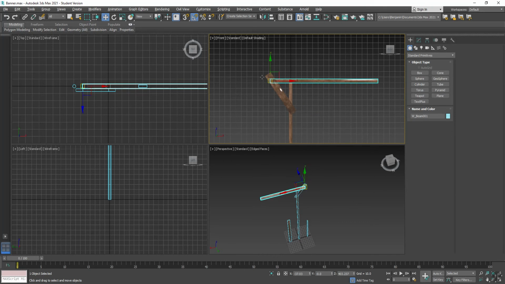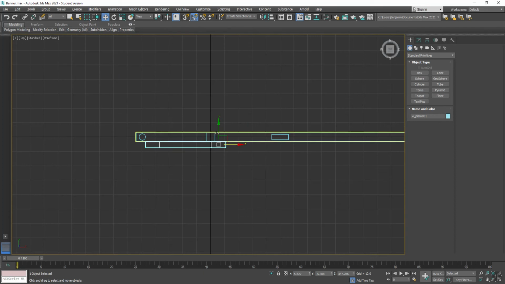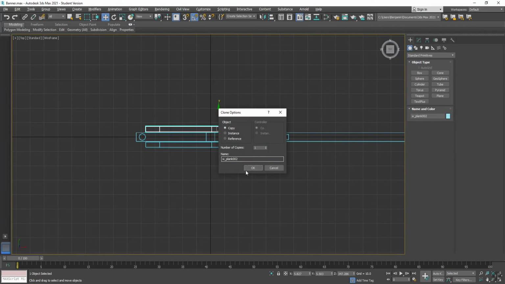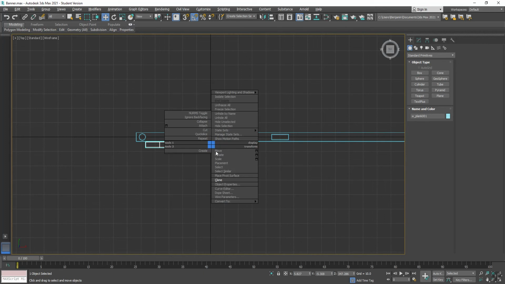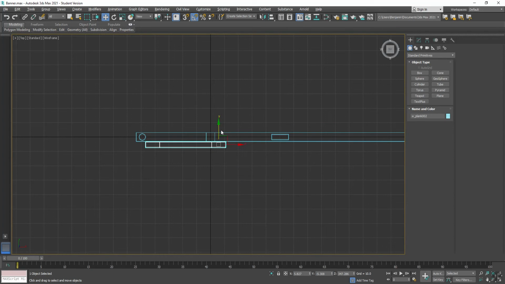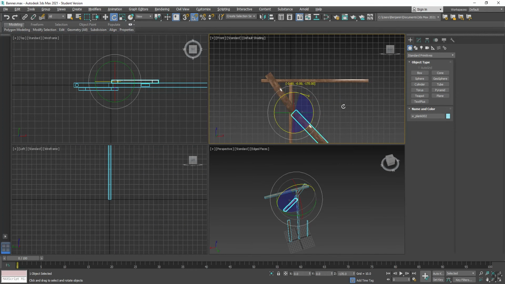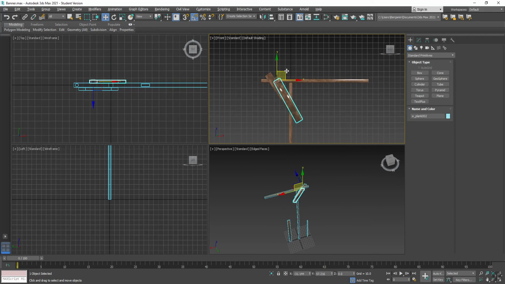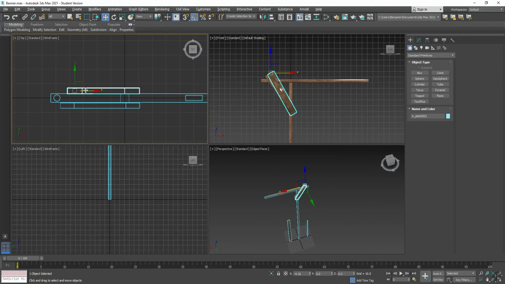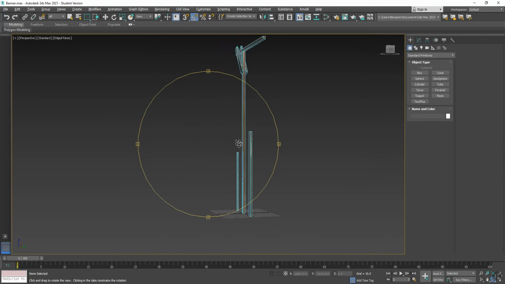There we go. Maybe we'll play around with this, pull this guy over a little bit, and then take this guy here. Let's clone him over as a copy. So what I did there was I held shift and moved it. I'm just going to right click, say clone, and copy. That's a little bit easier for people to follow along with. We'll restore our viewport. I'm going to rotate this over, kind of move it up here. There we go. Now he's up there on the other side. And if we were to look at this from the side, there it is.